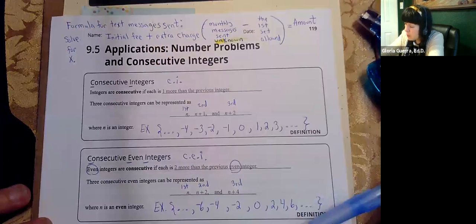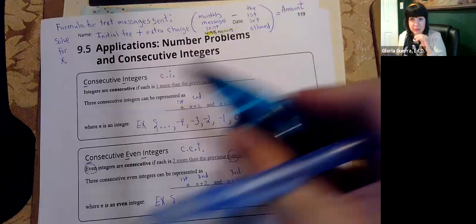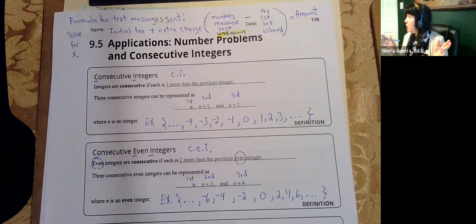And just remember for this test number 2, when we're working with these applications, we want you to set up the problem as an equation, and then we want to see you solving. And when you solve, we want to see you applying those procedures. So don't fight it. Learn the procedures. Do you have any distributive property? If so, do that first. Do you have any combining like terms? If so, do that next. Do you have any terms where you can add or subtract terms to move them? If so, do that third.